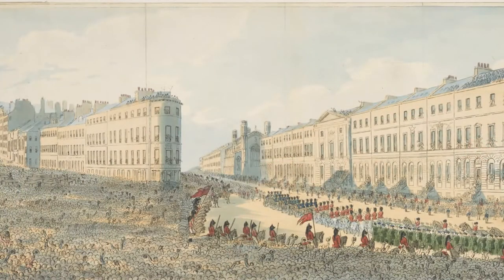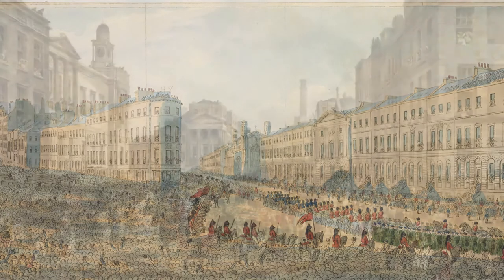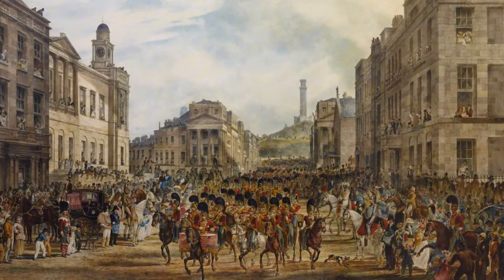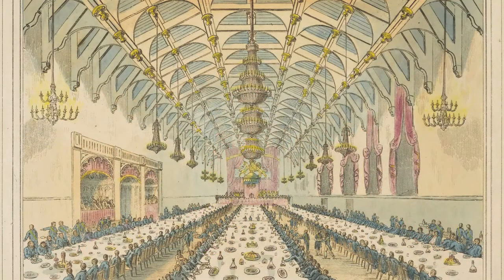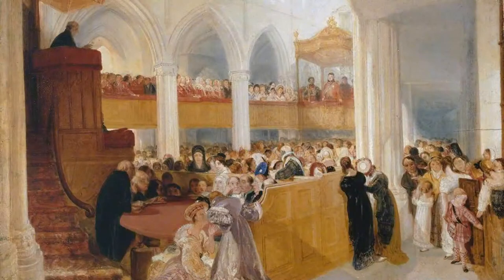The king was in Edinburgh between the 15th and 29th of August, entertained by an intense program of events aiming to showcase Scotland, its people and culture. The program was curated by Sir Walter Scott and included a military parade, a procession, a civil banquet, visits to Edinburgh Castle and Holyrood Palace, visits to the theatre, and a special church service at St.